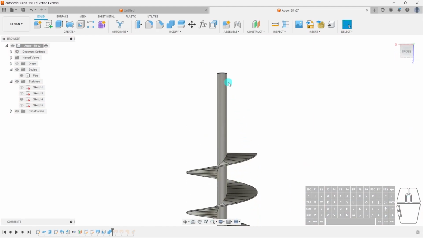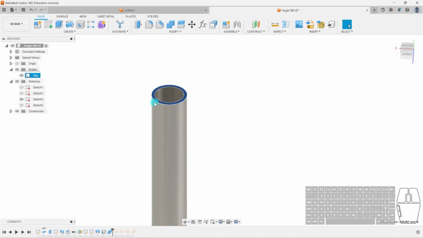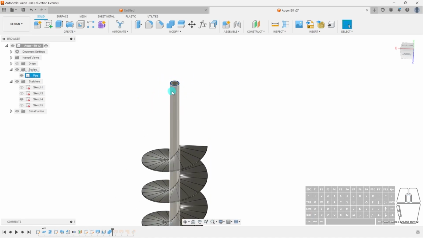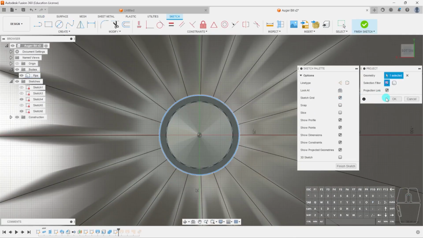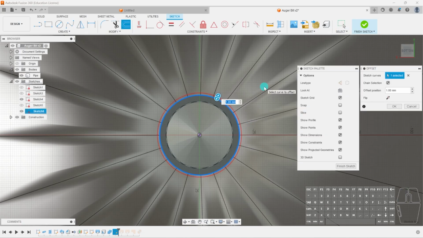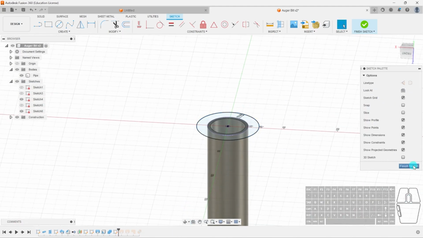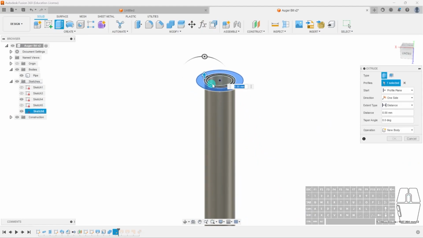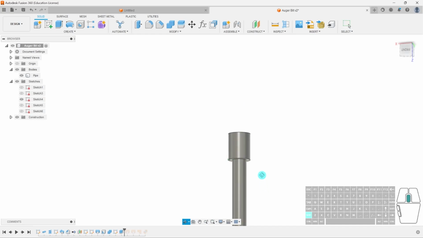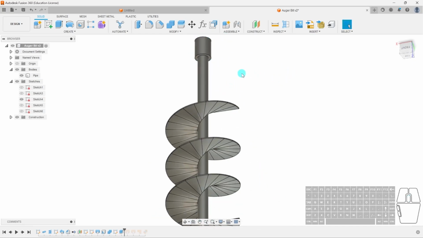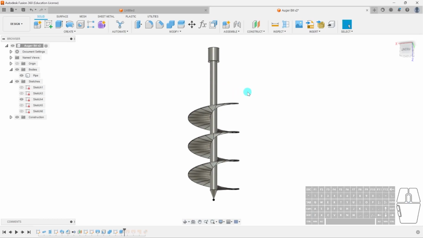We'll finish this off by just adding a little edge here. So again, we'll go to the bottom, like so. Select the face, create a sketch. You can once again project this line. We will offset it. We'll make an offset of about, let's just do 10. 10 is fine. Finish our sketch. Hit E for extrude. Bring it down by about 70. You can hit join. Okay. And then now we have our attachment that we can then screw onto our drill bit or whatever that we want. And so now we have our auger bit.